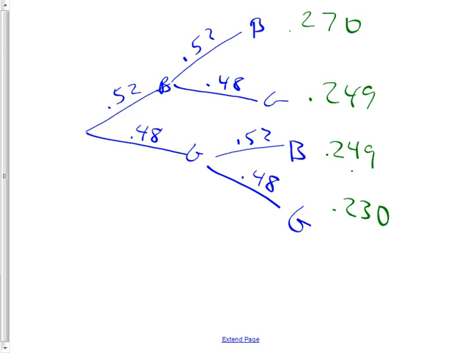Don't say it. Write it on your iPad and then turn it my way. I'm going to say it again. Probability of getting a boy and a girl in any order. Now, don't overthink this about where it's overlapping and all that stuff. They just have to get a boy and a girl in any order.